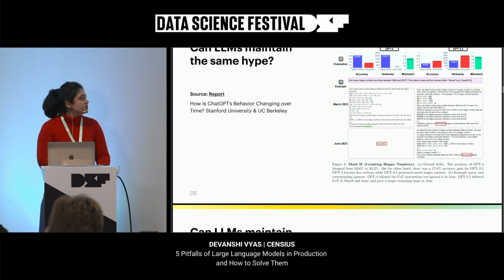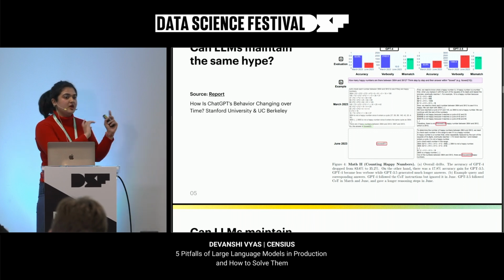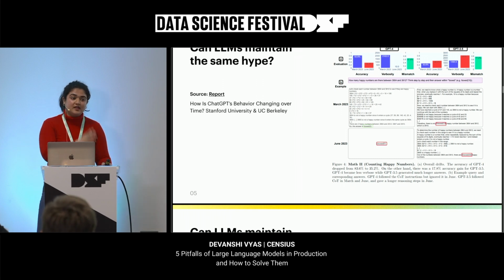They compared two versions, GPT-4 and GPT-3.5, and they observed their behavior over a few months. What they found was that overall, the behavior of the same LLM service, they're not pitting them against each other, they're pitting the same model against the same model for the same question and the same prompt, is changing substantially in a relatively short period of time.